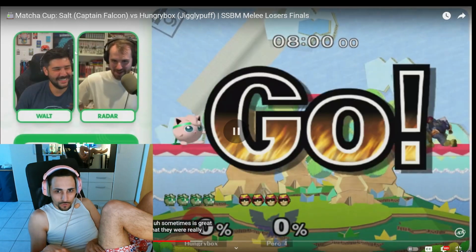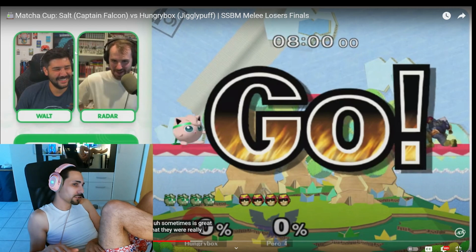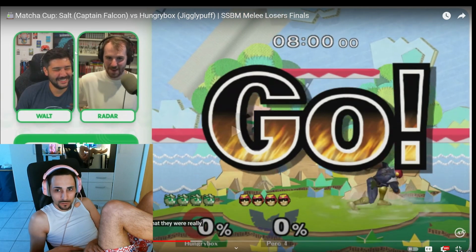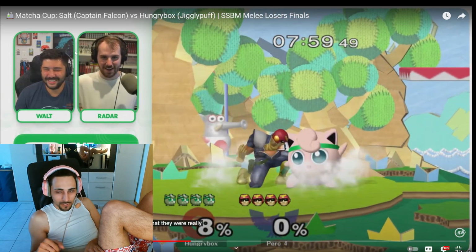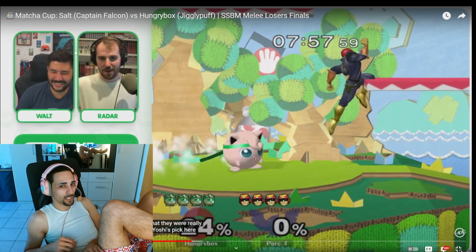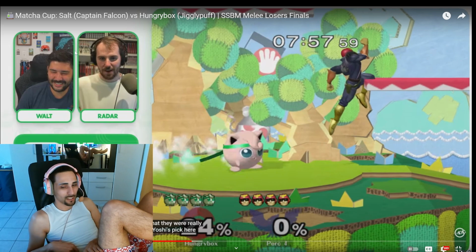Okay, I already see. So HBox already trying to go into Falcon once again, holding down, fishing for CC, rest, CC grab setups. That CC grab missed, now Salt gets a stomp. And very hard to follow that up. You can try to crouch RTC, but if you're gonna be slow, you will get CC rested.